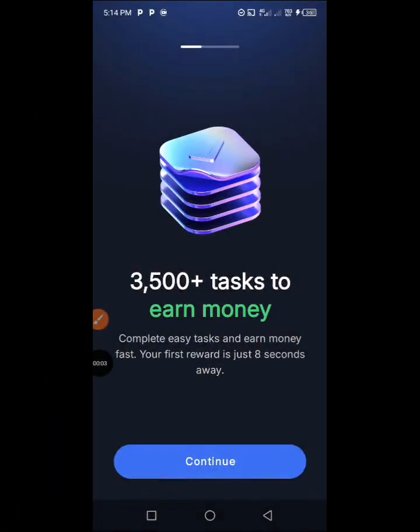So Jumptask is another way for users to earn some money. You can earn BNB. You can also earn Jumptask tokens that can be swapped to either USDT or BNB. I'm going to show you how to create an account here in Jumptask and how to get started. So watch this video to the end so that I don't make any mistake.